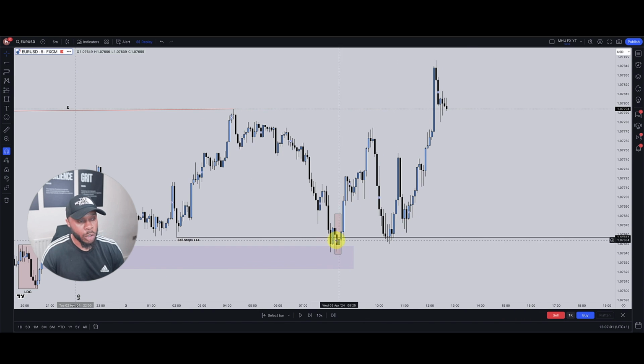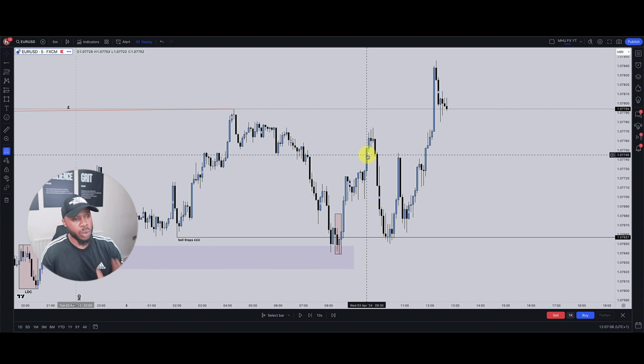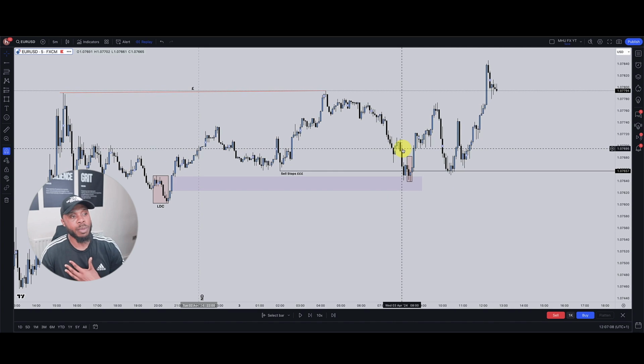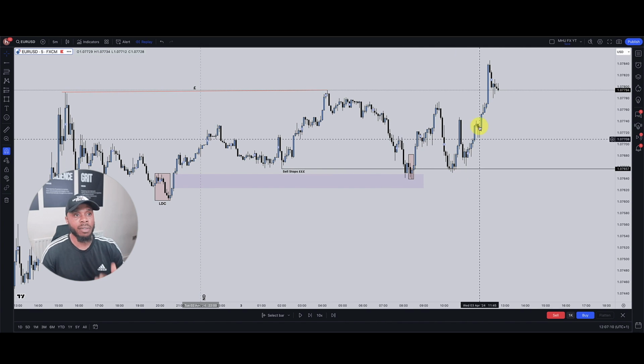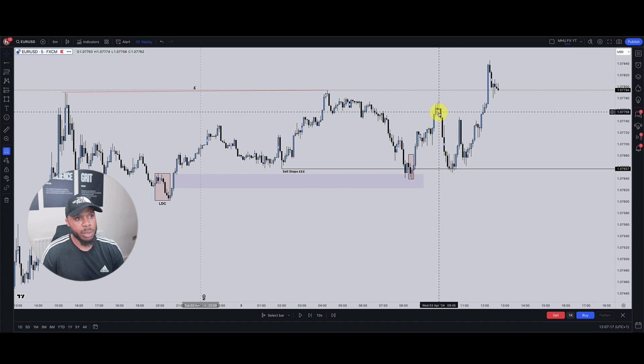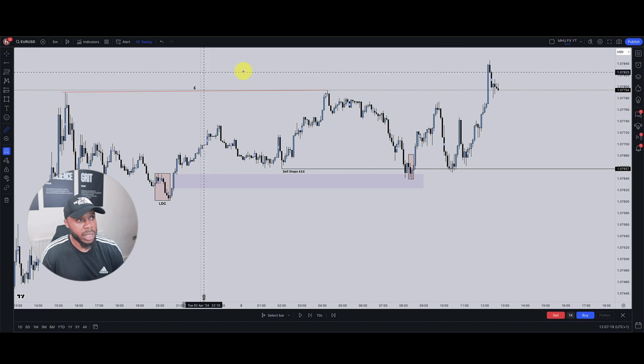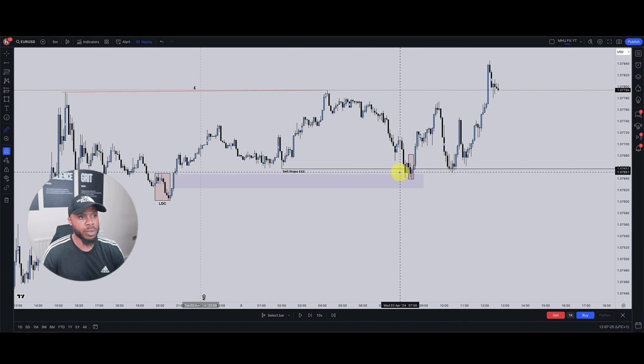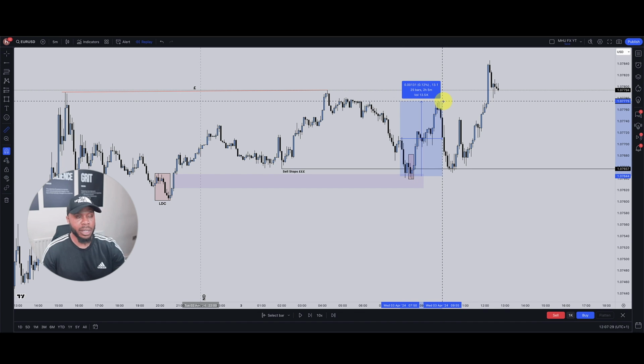Look at this, guys. You do not move your stop loss early. I don't move my stop loss early. I give the trade enough time to get to its destination. So when it was doing all of this funky business, look at this. When price got up this high, this is practically the majority of the move. It's an intraday move, yes. So once it gets into this area here, and it gets up here, that's about 13 pips.